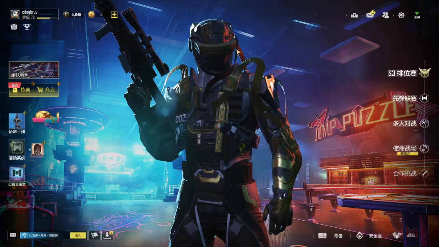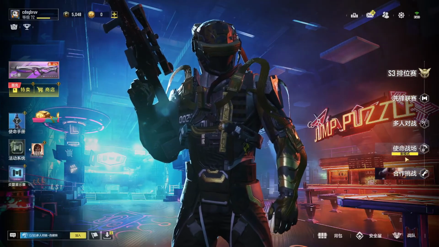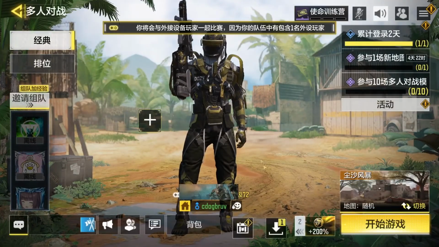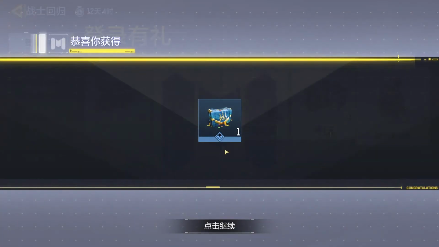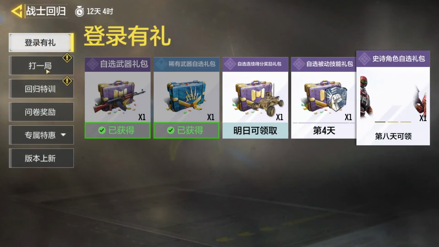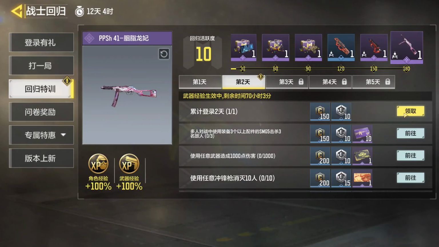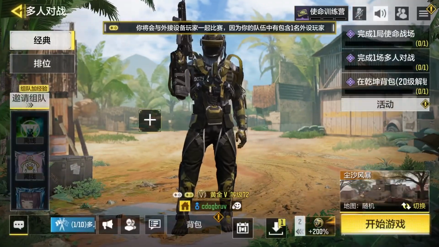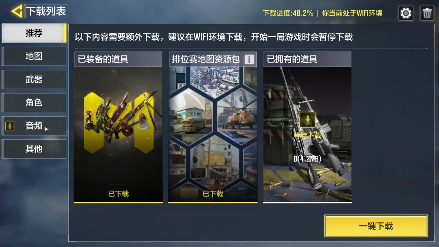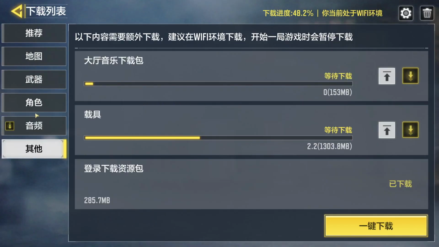Obviously my profile's there. Once you're in here, you've got a bunch of different game modes. It's currently on season 3. And it's even got a battle royale and zombies mode as well, which is nice. I'm currently level 72. Bunch of random stuff to claim. And obviously I've got other downloads going. I've still got them to do, as you can see, which funny enough is nearly done. There's always that one. Still got all them to do.